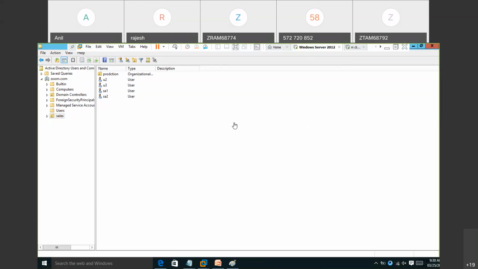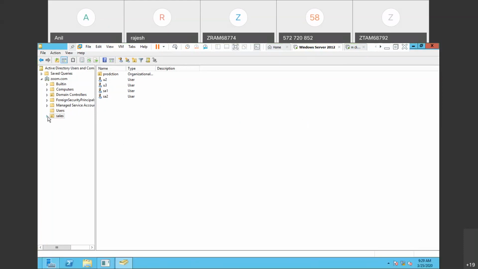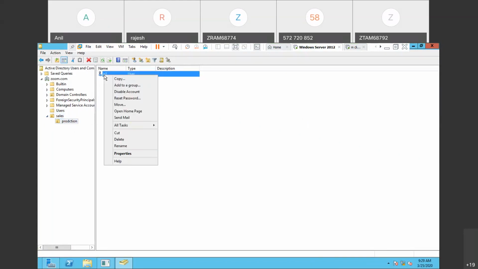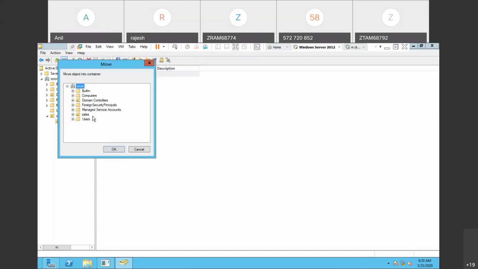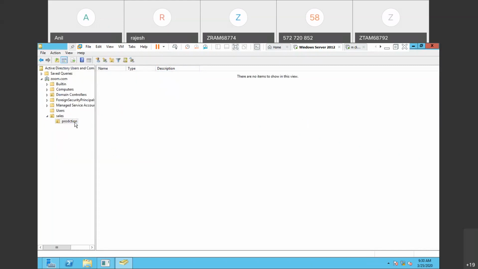Now, let me have this production team user moved into the, where? Here you have the option of what? Move. So once you move, now you see your answer by yourself. Now, in the production team, is any user there? No. So from this, what do you understand? One user cannot be a member of two different OUs, whether it is a main OU or the sub OU. This is not possible. One user can be a member of only one OU.